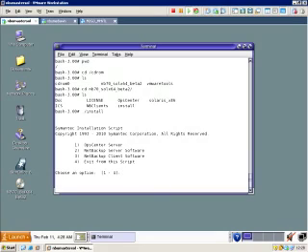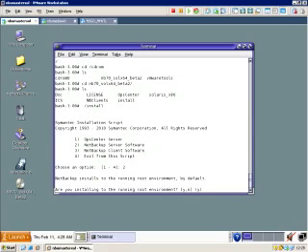The Symantec installation script launches and we need to select the option. In this case, we're going to be selecting the option to install NetBackup server software. NetBackup will say NetBackup needs to install to the running root environment. Are you installing to the running root environment? We're logged on as root on this server, so we can continue.